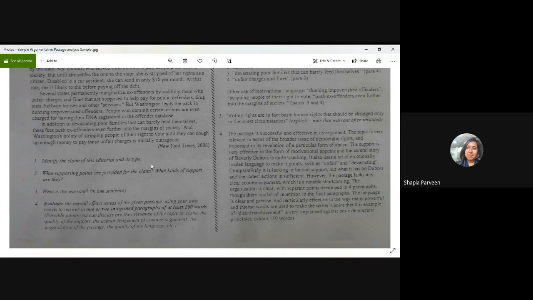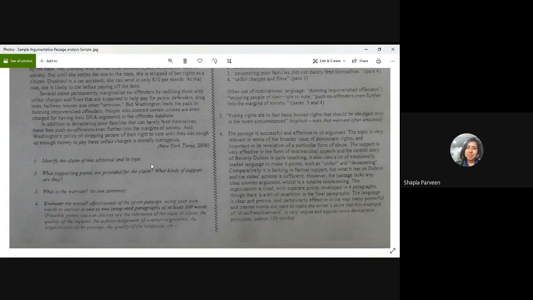What are the 3 claim statements that we had done previously? Claim of fact, value, and policy. Yes, claim of fact, value, and policy. So in these passages, there will also be a claim statement. That means in the claim statement, the writer will express his or her own viewpoint. That means what the writer wants to talk about in the passage. The main viewpoint is there in the claim statement. So the first question is you need to identify that claim statement.